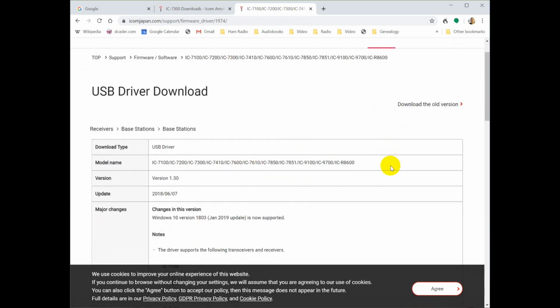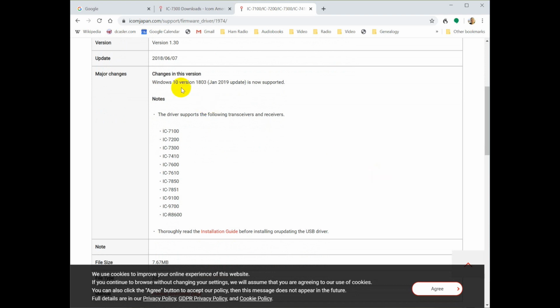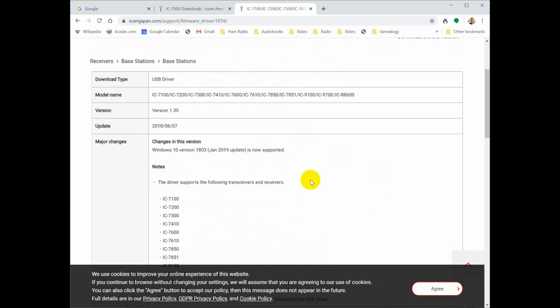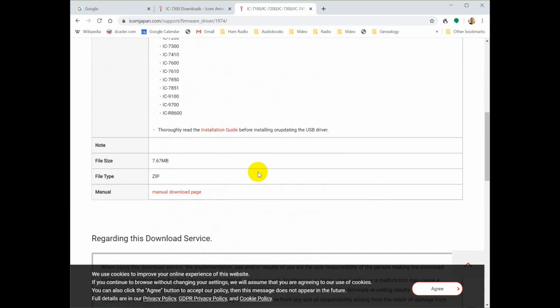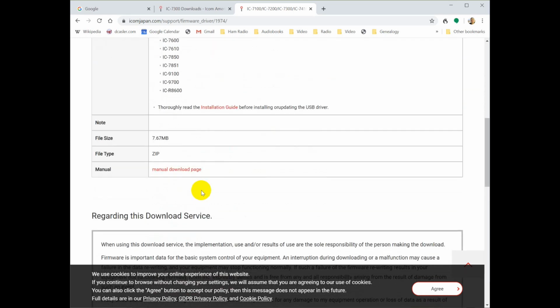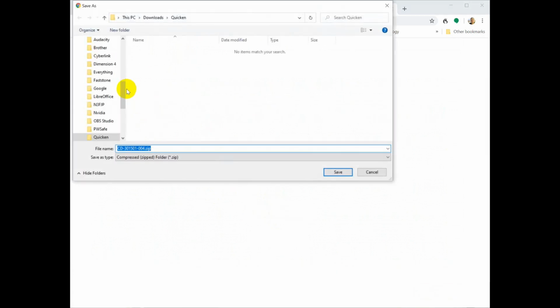And so we click on that, and here we learn a little bit about the driver. Windows 10, the January 19 update is now supported, which must mean it's a little bit newer than that right there. Okay, so we're going to download. Got to agree to this, then download. Okay, it's going to ask for a name. I'm going to put this in my Icom.